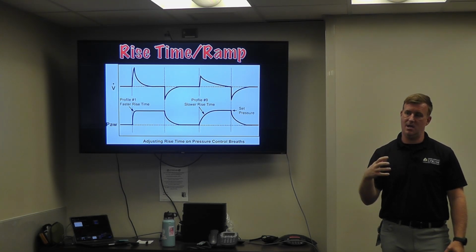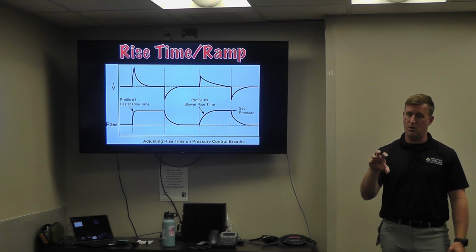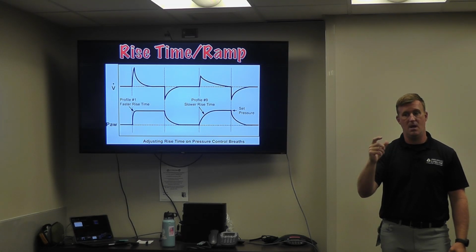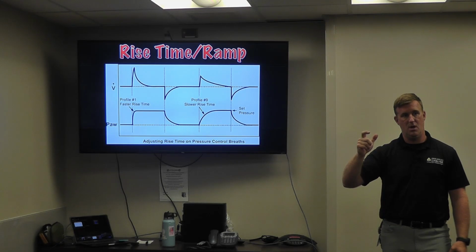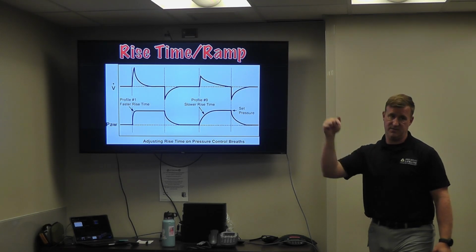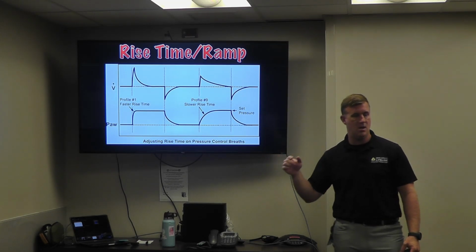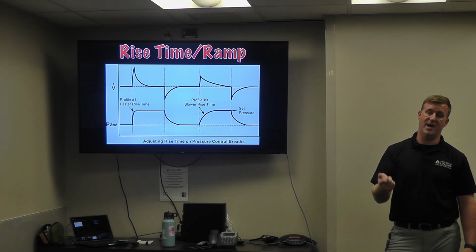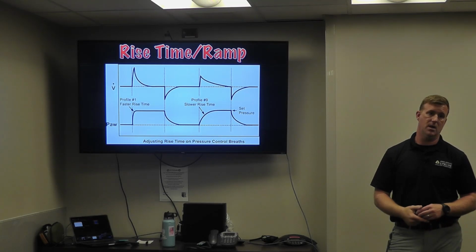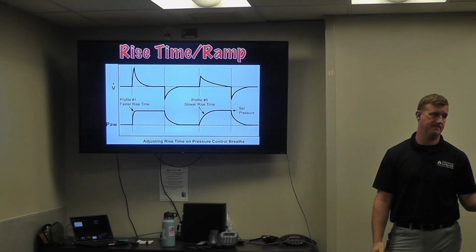So when we take them off of that and we put them on our closed system, where they have little to no flow when they're not inhaling, they feel that difference in those two. So they tend to want their gas as fast as possible. Personally, I reflexively turn my ramp all the way down as far as I can. I turn them to 1 on the LTV, or I turn them to a ramp of 0 on the T1. And I've had very, very few patients say that it was too fast.